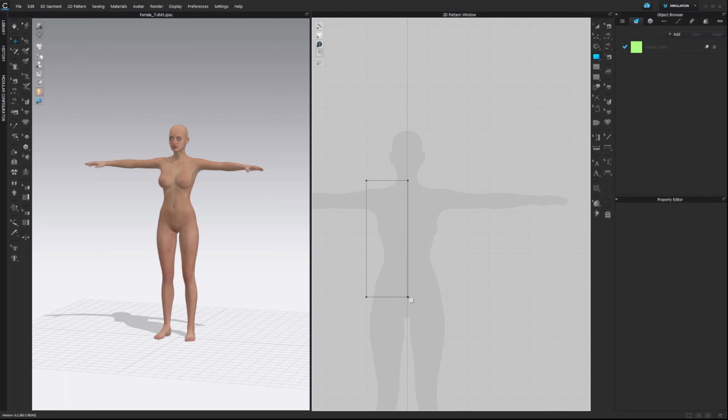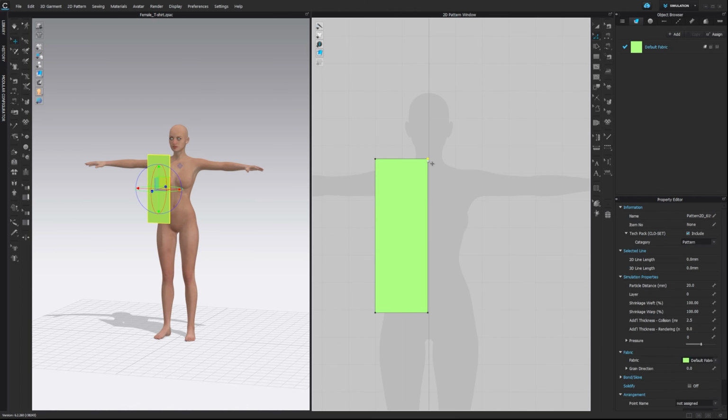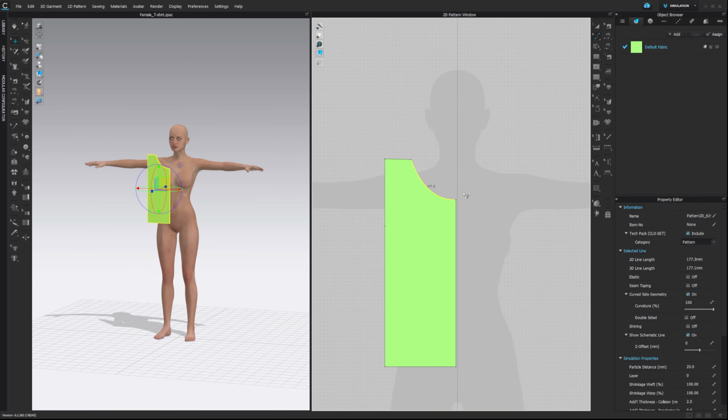So let's just do this. Bring this down, there we go. Put our points here, pressing X on my keyboard. Putting a point here as well. And we are going to curve this by pressing C on the keyboard and curving it for the neckline.